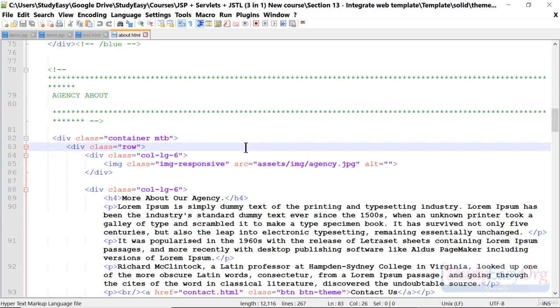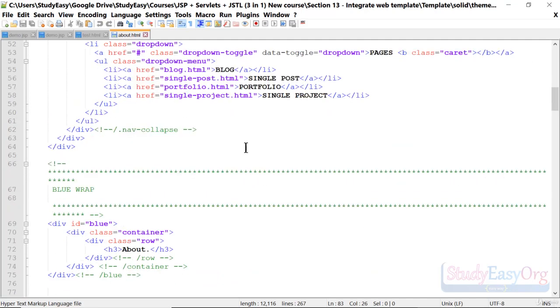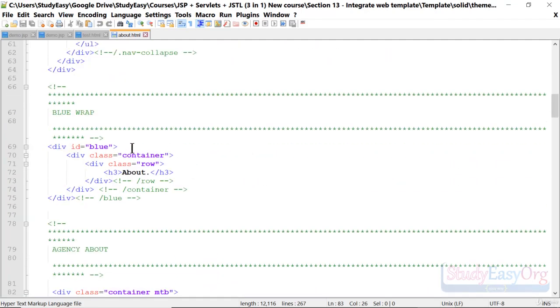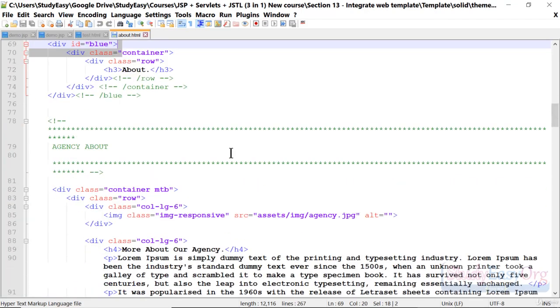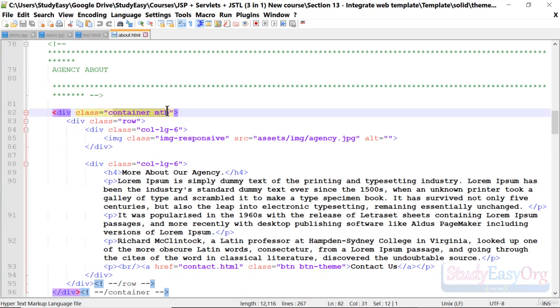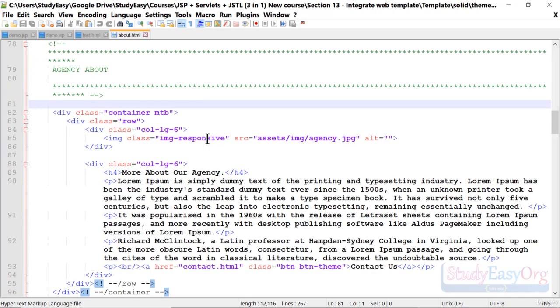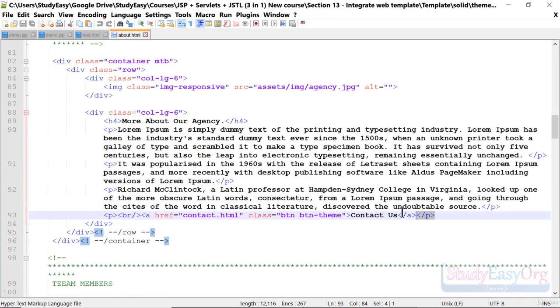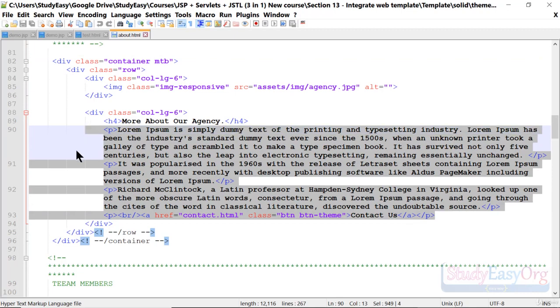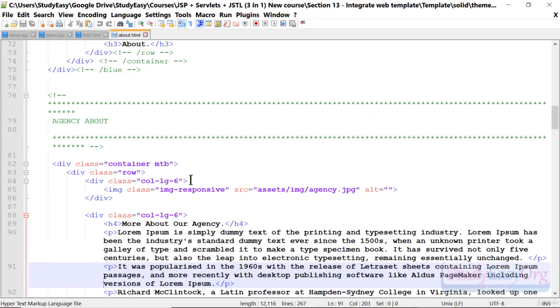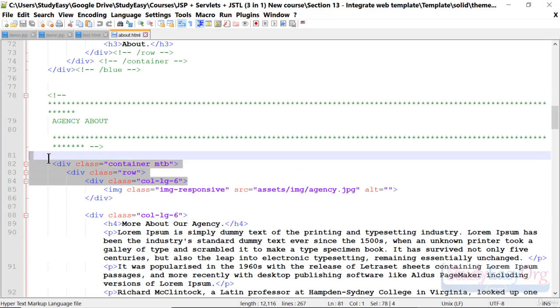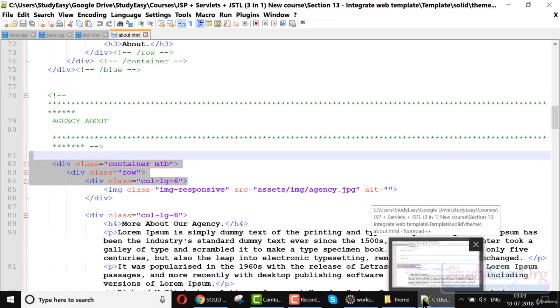I am not an expert in the designing part, but I can easily make out that here is the container div, and if I move here, there are multiple container divs, row divs and column divs, and based on these row, column and container divs, the architecture of the web page has been laid out. So we will take help of these three divs in order to create our web page where we will simply display h1.